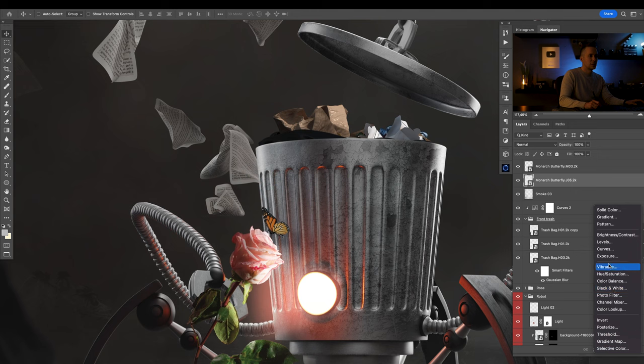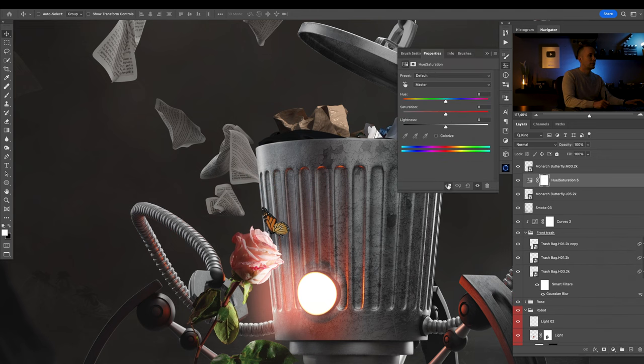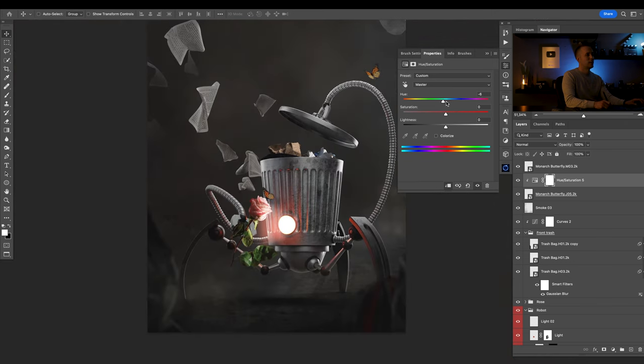So hue and saturation adjustment layer. Clip it to affect only butterfly. And maybe... No. Maybe like that. Because... Maybe yellow. I'm not 100% sure about this.